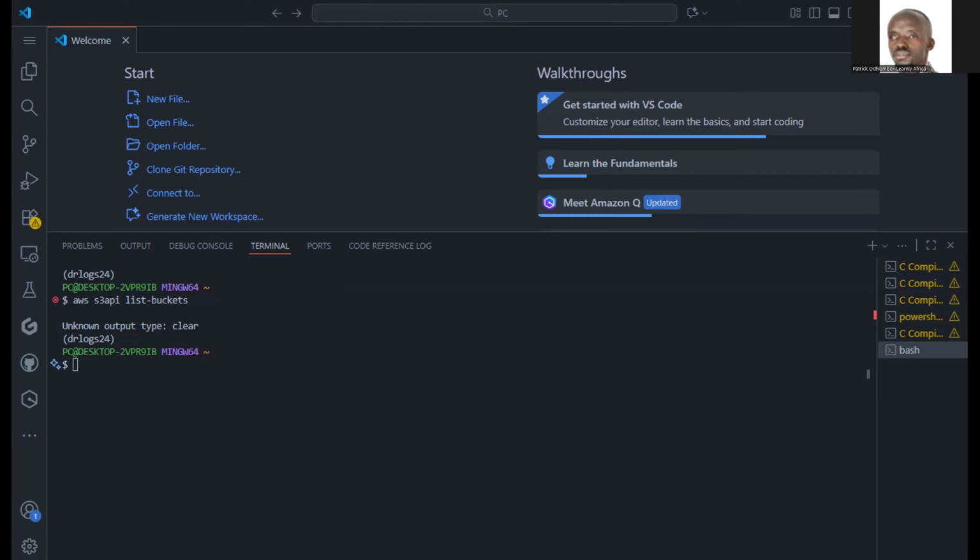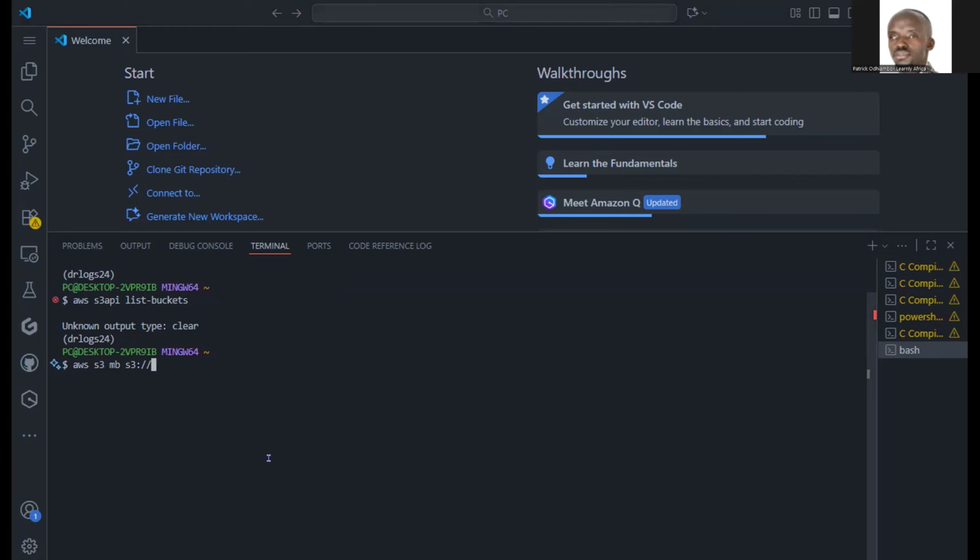Give me a second. AWS S3, make bucket. Let me try this, but I'm going to change something. Let me try running this command and see if this will work.